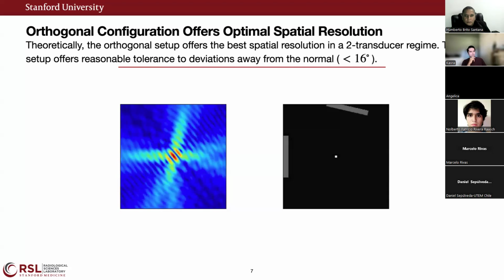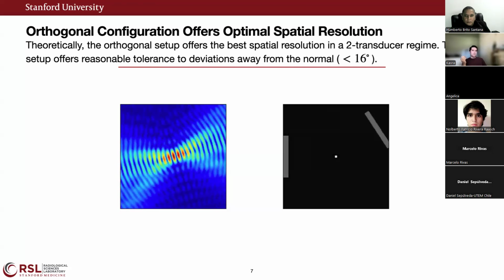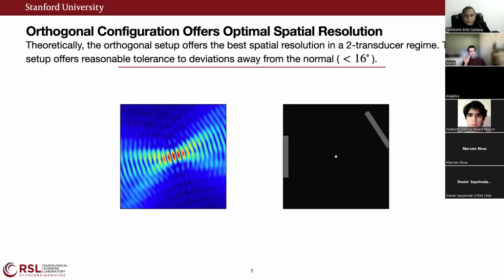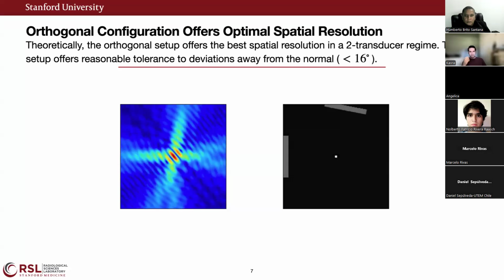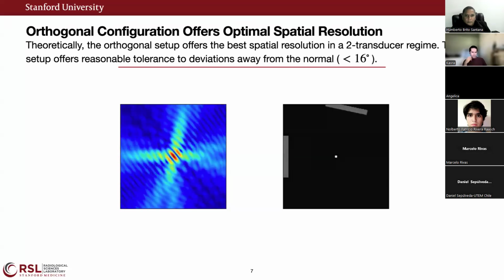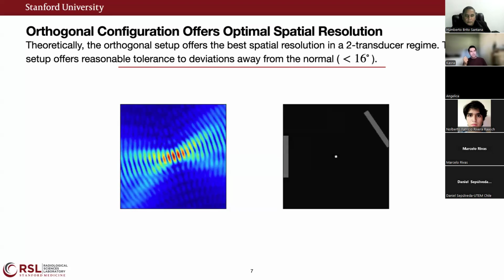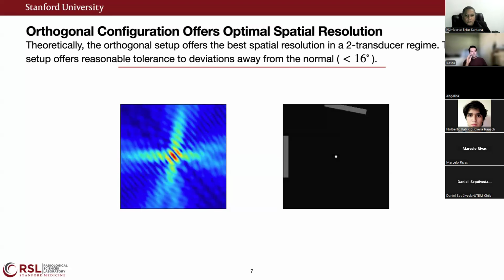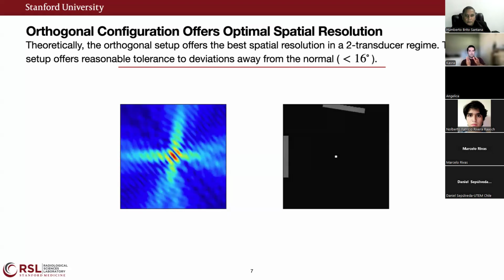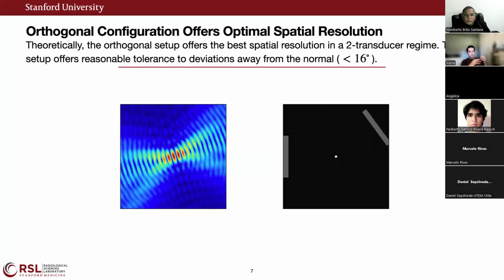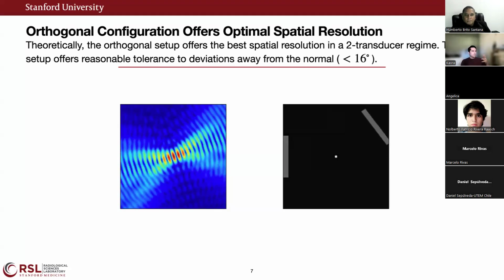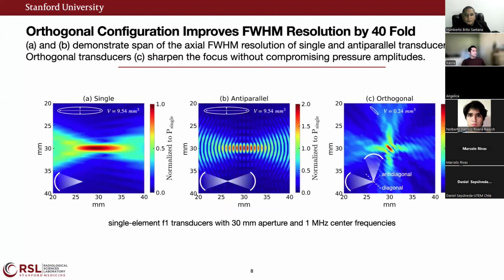The other thing I should mention is that even though the optimum angle is 90 degrees, the setup has a good tolerance. Even if you deviate by several degrees, you can still get a nice tight focal spot. For instance, in these simulations, I was driving my transducers at 1 megahertz. And I noticed that even if I deviate by about 16 degrees, say if I'm at like 75 or 80 degrees rather than 90 degrees, I'm still able to get sub-cubic millimeter target volumes out of this setup. Let's be more specific, and I'll share some simulations.